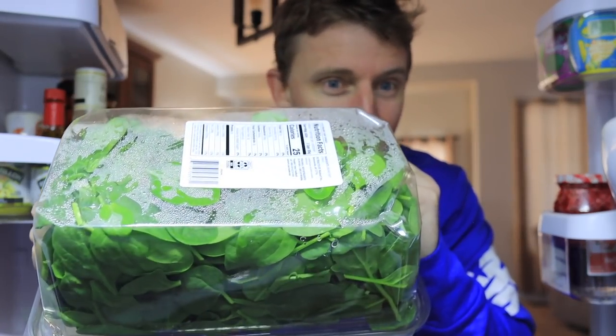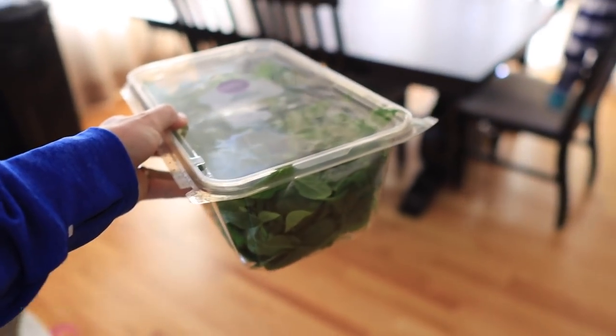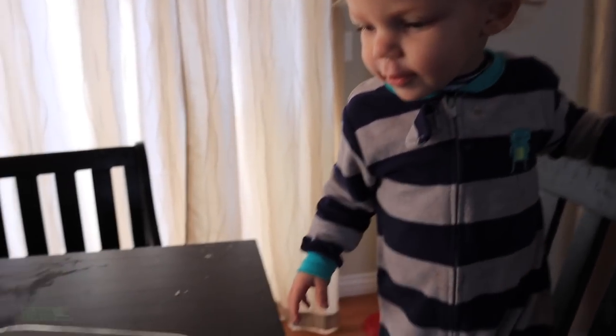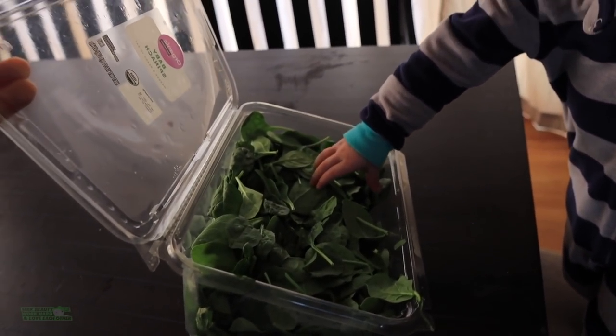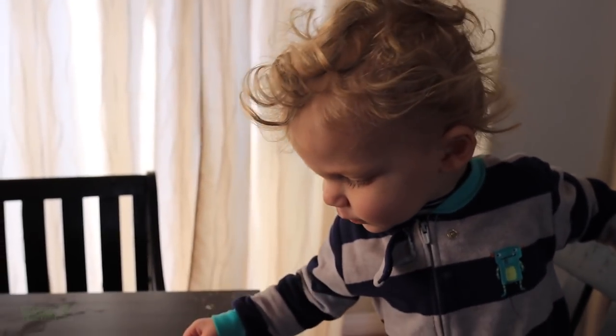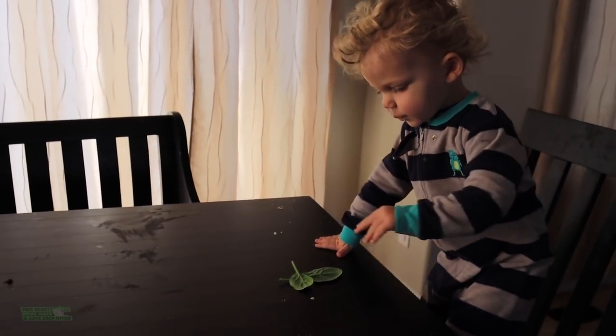100 miles a week — micronutrients. It's weird: as soon as I cross over 90 to 100 miles a week, this is all I want after a run. So that's what we're doing — get those greens going. You want some greens too? Go for it. There you go. Spinach, spinach. Popeye called — he wants his spinach back.